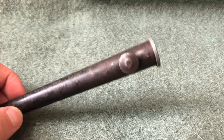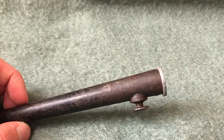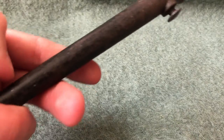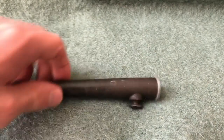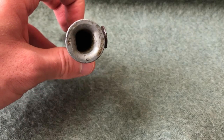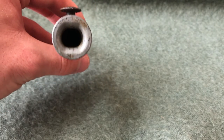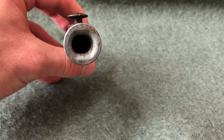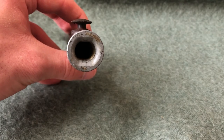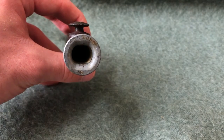The second scabbard is also blued steel and appears to have been coated with black paint at some point. It has what is called a Mazak throat on it. You can see the broad arrow British property mark at the bottom, No. 4 Mark I marking on the top left — though the 'No. 4' seems to be missing, leaving just 'Mark I' — and manufacturer's information to the right.